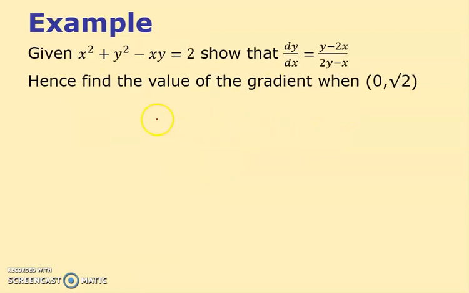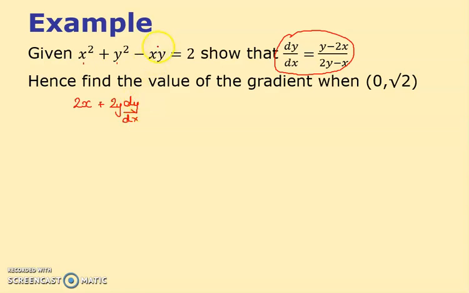2xy, there it is. Given x squared plus y squared minus xy equals 2, find dy by dx. And in fact, they tell me what the answer is. There's a bit more after it. Well, anyway, let's do it. So differentiate x squared, I get 2x. Differentiate y squared, I get 2y. But the letter is wrong, so I write dy by dx quickly.